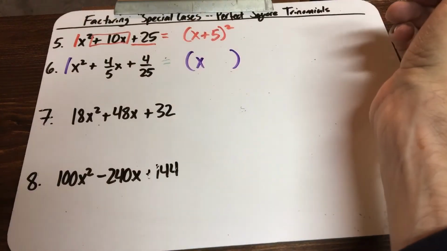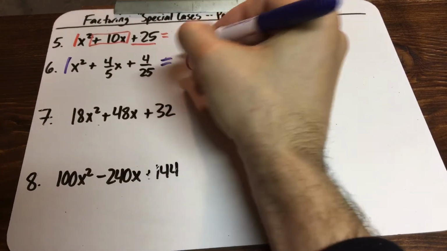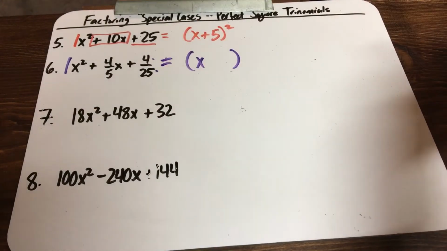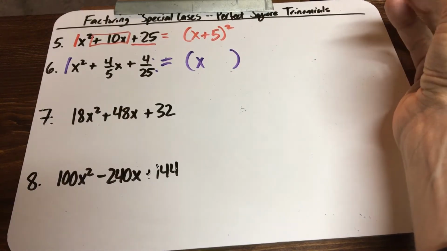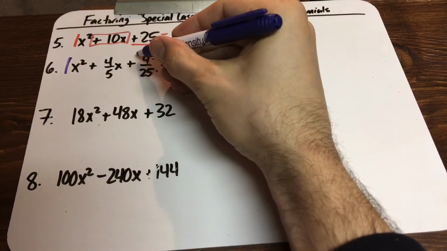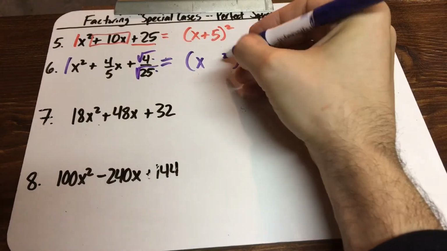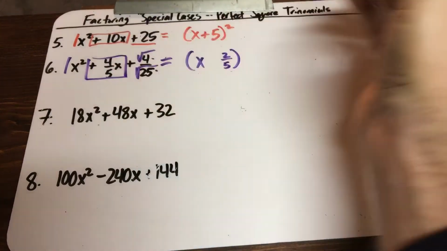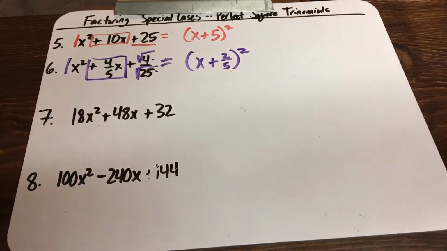Even though it's a fraction, sometimes they'll give you fractions, but usually when they do that, both the numerator and the denominator are perfect squares. So we know this in our head. Don't get fooled by this and think, oh, there's a fraction, I don't know how to do it anymore. No, yeah, you do. Do we know the square root of 4? Yeah, that's 2. Do we know the square root of 25? Yeah, that's 5. And then I check in the middle. This is a term that has a positive on it, so I'm going to have a positive right there. Don't let them mess you up by putting a fraction.